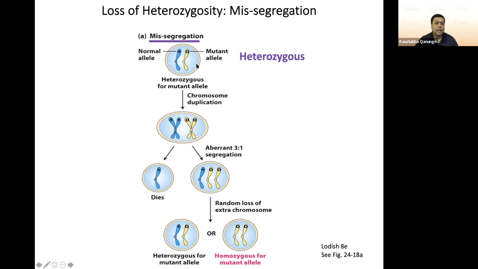So this is just an idea. So normal cell, you have a normal allele, mutant allele defective. So remember that just before the cell division, these chromosomes need to be duplicated. So this will duplicate, and this will duplicate. And then if you have 2 cells, equal number should go. One should go to one cell, another should go to another cell, which happened here. Each cell received one of this, and one of this should go to this cell and another cell.